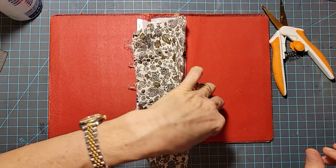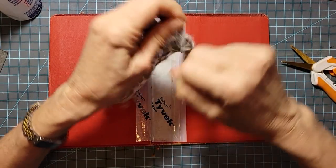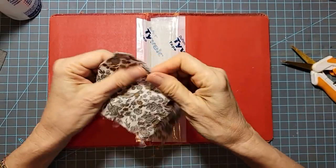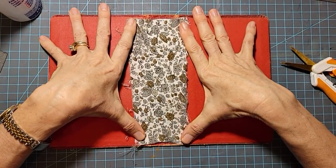Okay, so now let's cut the bottom. It's going to be about here. Remember, it curls up a little bit, so maybe go a little longer than shorter. You know what I mean? You can always take off more. Okay, I think that's going to work beautifully.